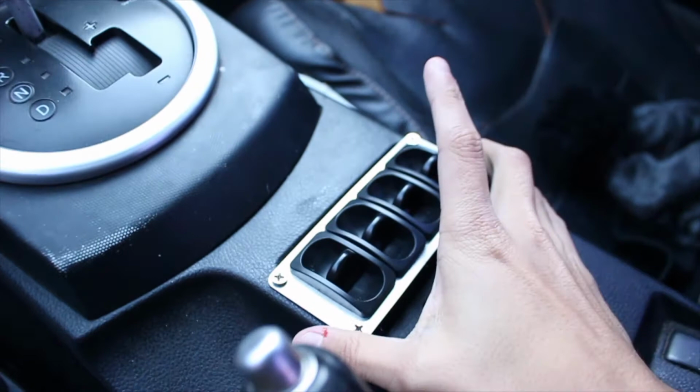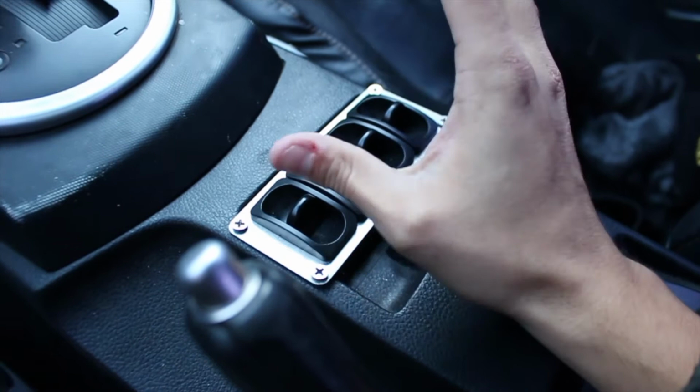I just wanted to show how this actually works. This is still Airlift management. It's just not in the form of the 3H controller, 3P controller. The other mod I do want to do for this car is get a silencer, because this compressor is the loudest thing in the history of the world.